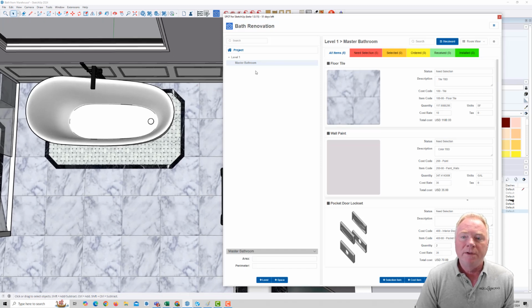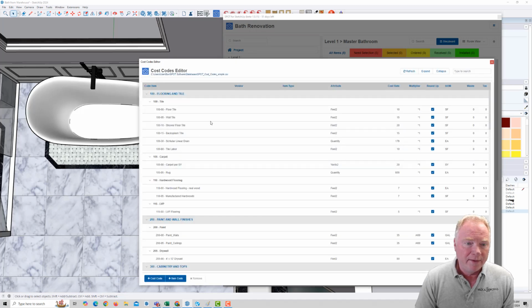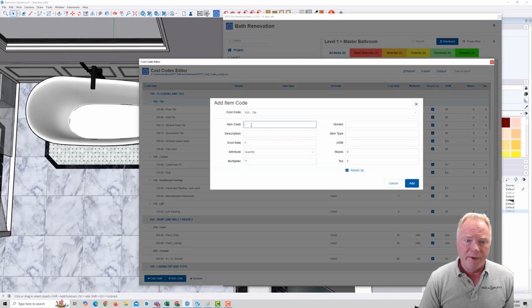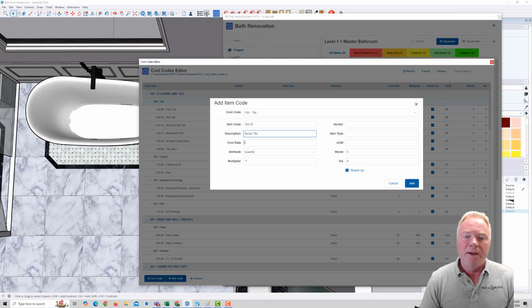All right, we have a border tile. Now I don't have a border tile in my items database, so I'm going to show you how we're going to do that real quick. I'm going to come over here to our settings, and I'm going to open our editor, and I don't have any. I've got several tile functions or features in here. I'm going to click here and say add an item, and I'm going to put a code to it just so I can track the differences to organize it better. I'm going to say 20. That's not being used. And I'm going to say border tile.